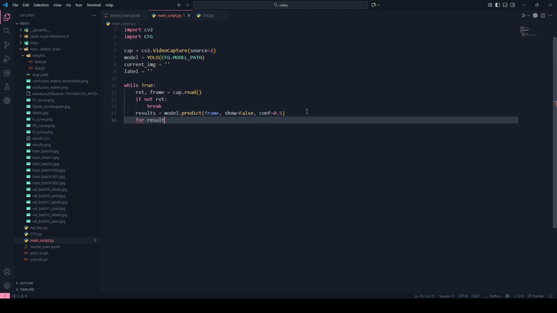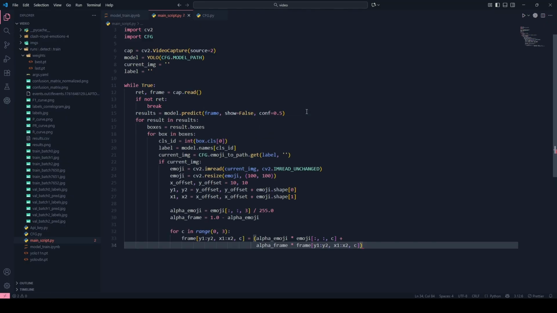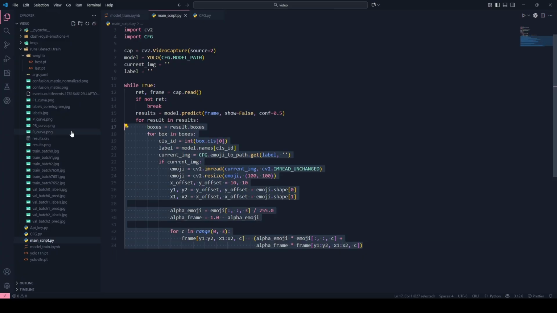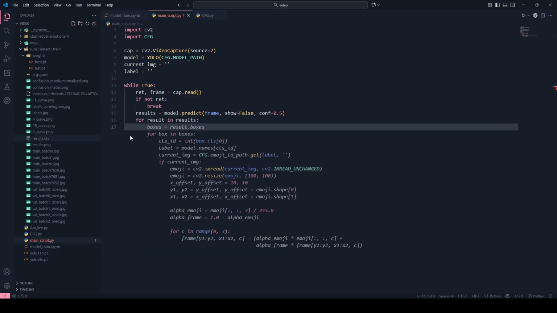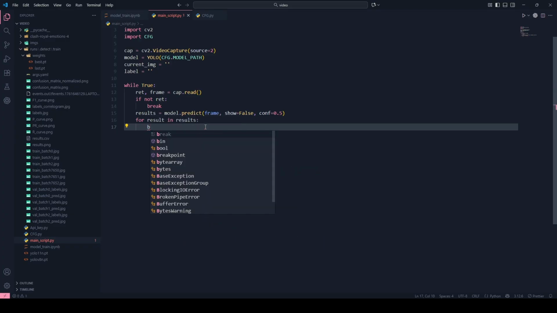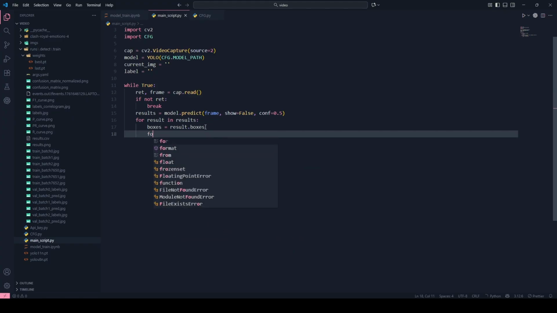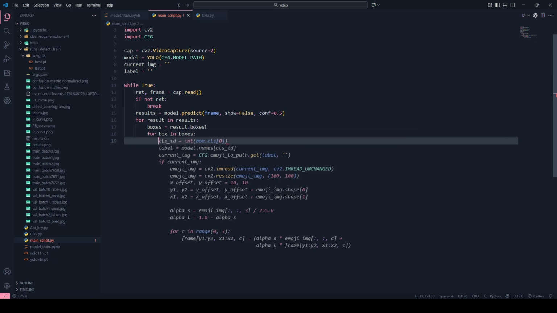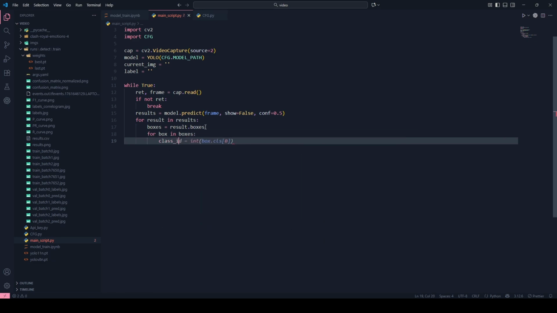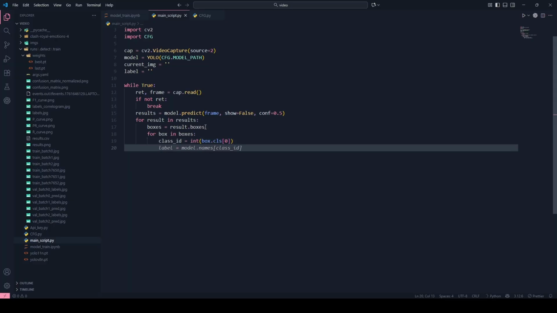We will check every result in our results. For now, we need to check our boxes, so boxes equals results.boxes. And for box in boxes, we will have class ID and label. Class ID is the number of ID which we have for our class, and label is the name of our class.